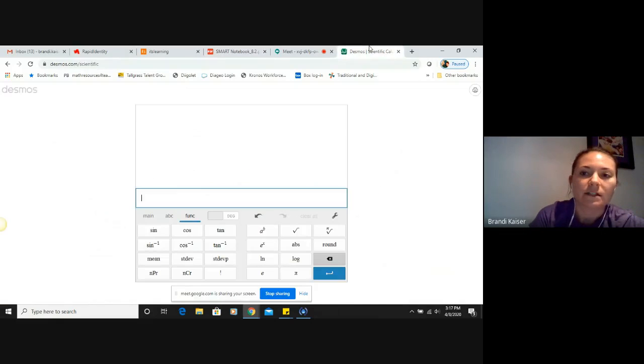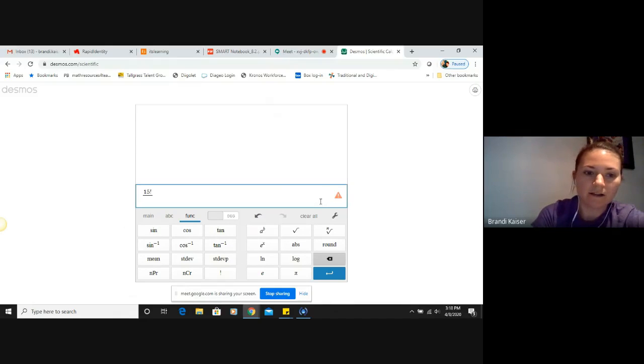So I'm going to go back to my Desmos scientific calculator because it has all the buttons that I need. First thing I'm going to do is type in 15 factorial. Just 15 factorial on its own is this huge number, which makes sense because you're multiplying 15 numbers together. But we need to keep going from that, so we're going to divide. The formula says 2 factorial times 13 factorial.